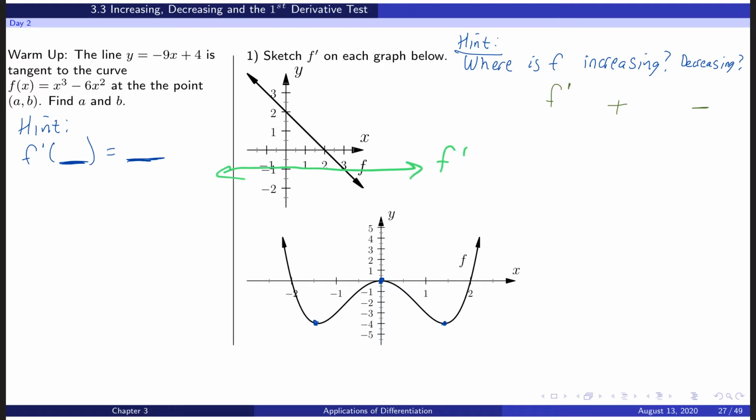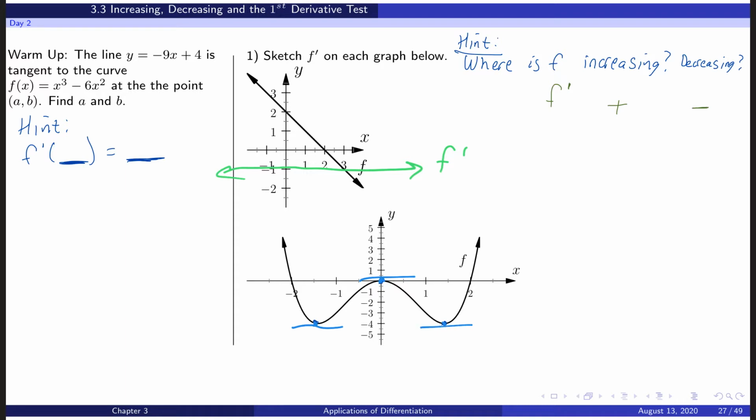Okay. Second one is going to be a little bit more involved because we have a curve, not a straight line, but I can do the same kind of thought process and say, where is this curve getting negative slopes and positive slopes? I've also labeled a couple important points. This point down here has a slope of 0. This point here has a tangent slope of 0, and this point here is a tangent slope of 0.